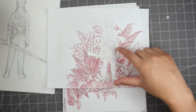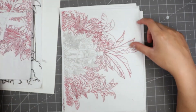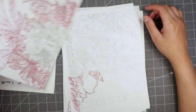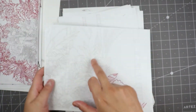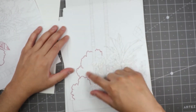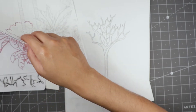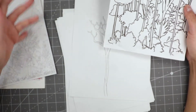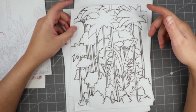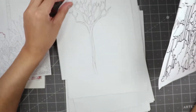Then I print him out and start building out the plants surrounding him. I scan that part in, trace over those in vectors, and build it out more — you can see there's more vegetation around him now. So it's building out and getting bigger and bigger, little by little. This is just one side of it; all this here has previously been done. Then I draw the next part, scan it in, trace it, print it out. Some aspects of it start getting to a size that's too big — for instance, I don't have a piece of paper big enough to print this out and then draw a very detailed tree.